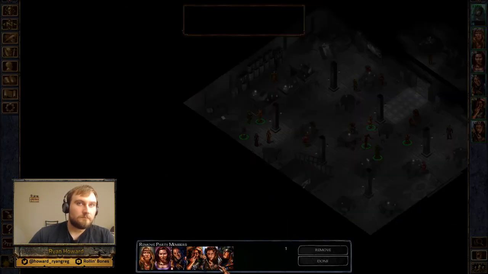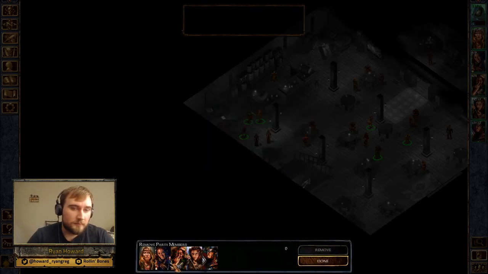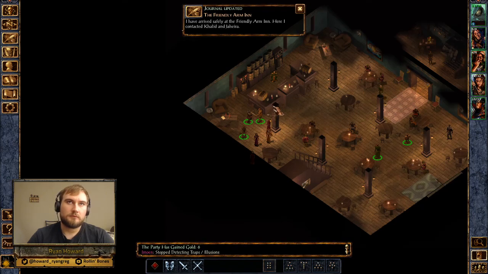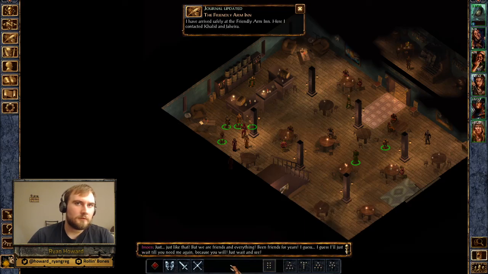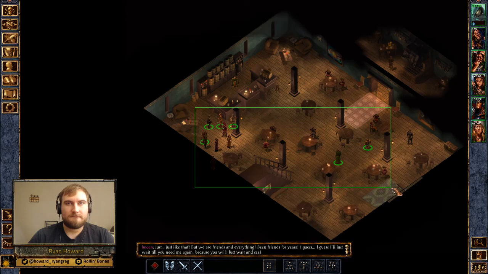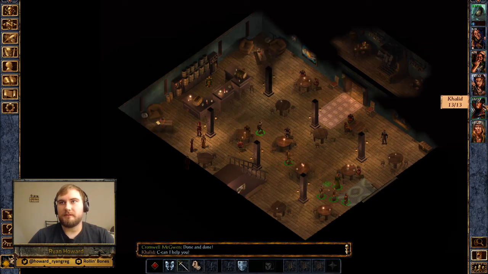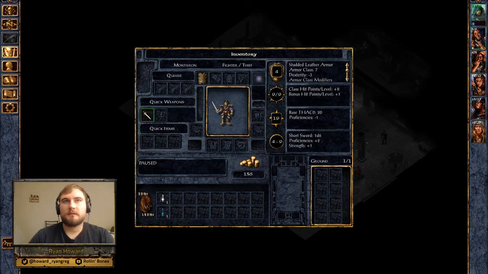Okay. Let's see. Give it to me straight. Where to now? Can I help you? He's a fighter. She's a fighter druid. He's a fighter thief.